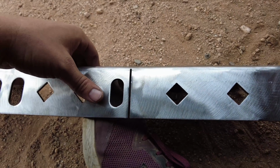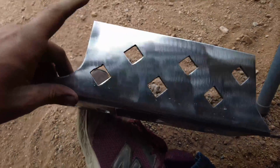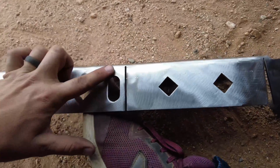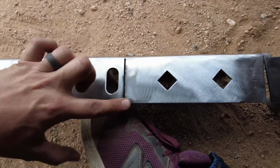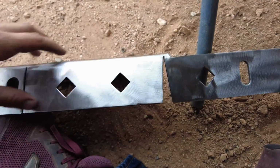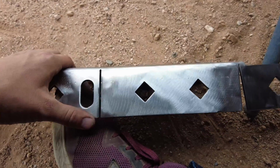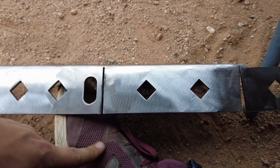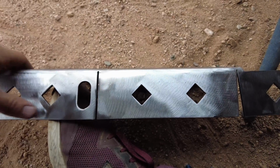So like an idiot, I just noticed that you don't really need to cut relief cuts along the front of the stiffener at all. It has the relief cuts already in the bottom. So yeah, I just did all that cutting and hammering for almost no reason up top, when I could have just hammered it on the bottom and called it good.